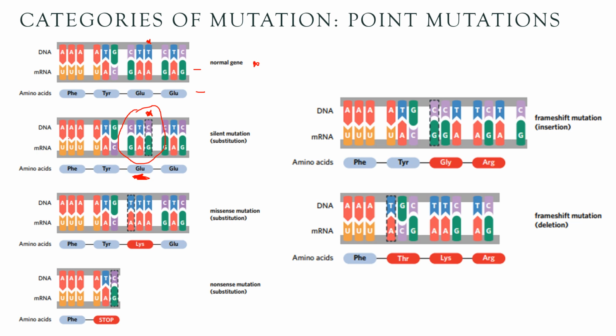We can also have a missense mutation. So again, you can see in this one, we have had a substitution from our C cytosine base here to a thymine base over here. So that has changed the codon from CTT to TTT. You can see in this one that this change in this codon has actually resulted in a change in amino acid. So this is what we call a missense mutation.